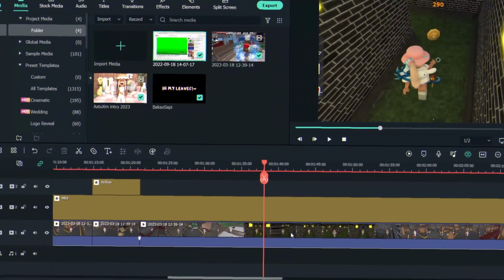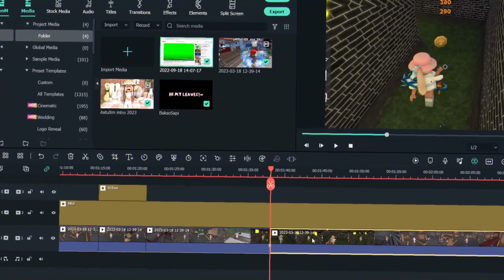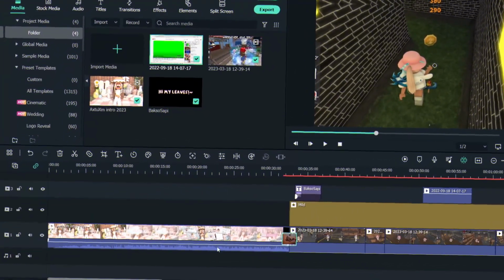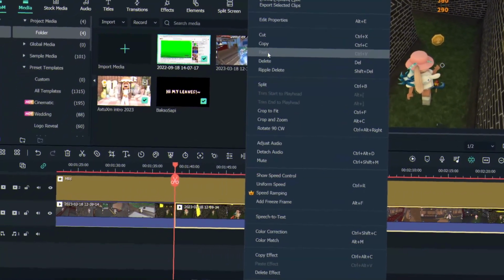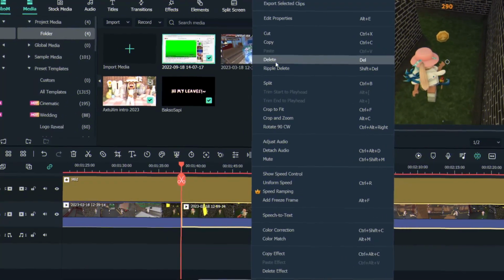I'm just going to show you. You would cut it right here, and you would do the same thing you did for here, and you would transition it to the outro. So maybe that's where it ends, right here.